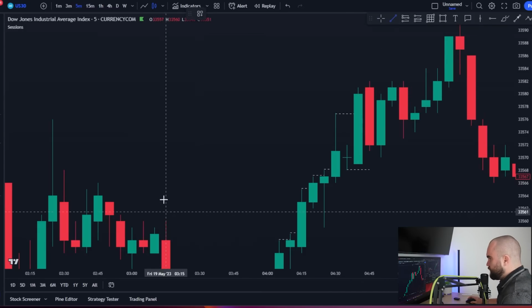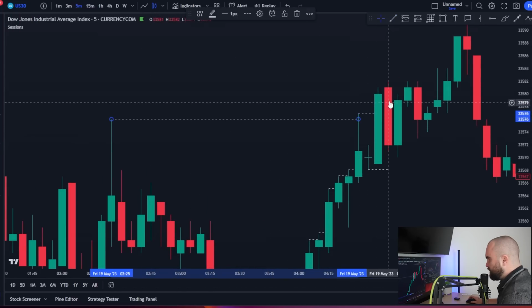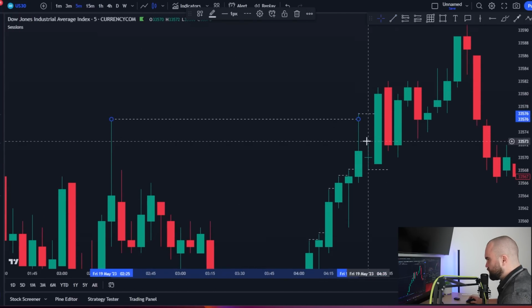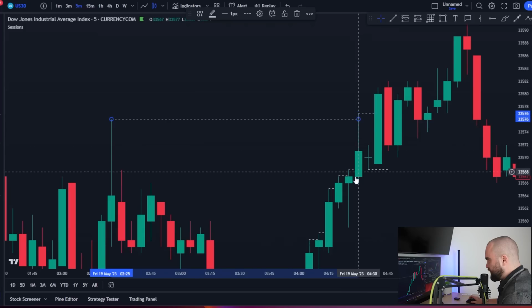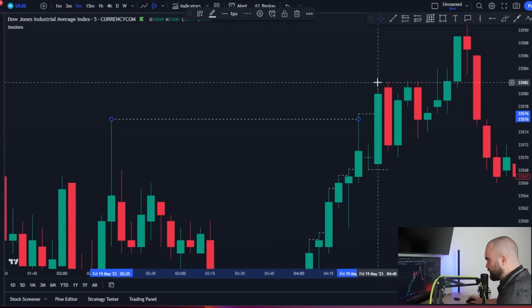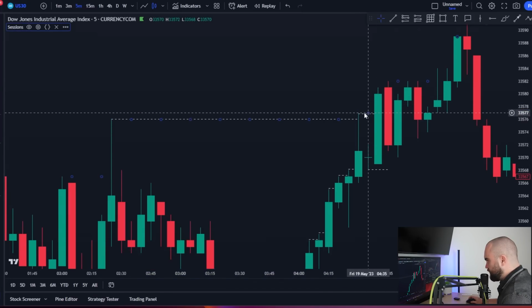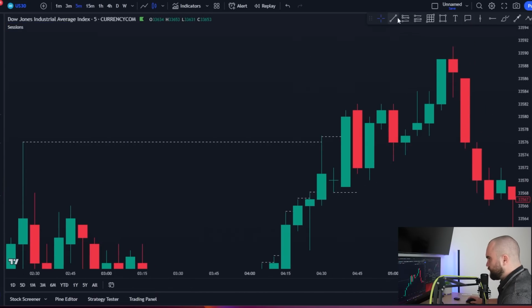Okay, so let's say, for example, this was our sweep here that happened. We would now be looking like this. So we would just start to look at price. So this candle here at the bottom, this did not take out the previous candle's high, okay? So once this breaks that previous candle's high, this candle now becomes our low, okay?